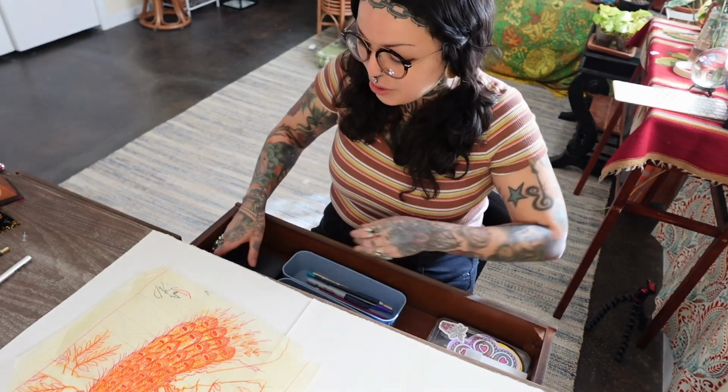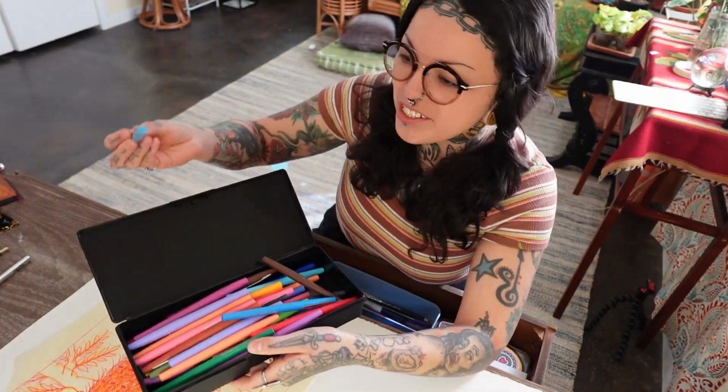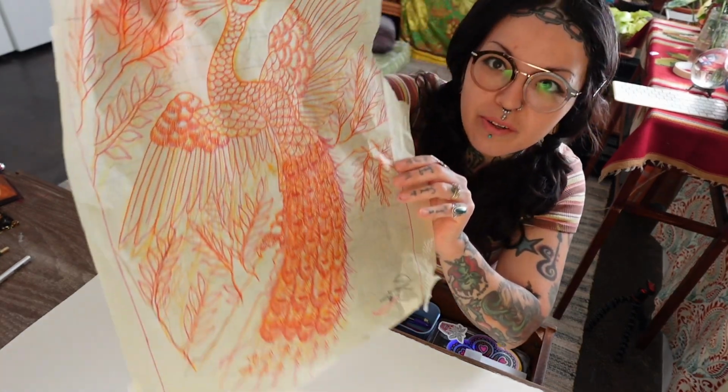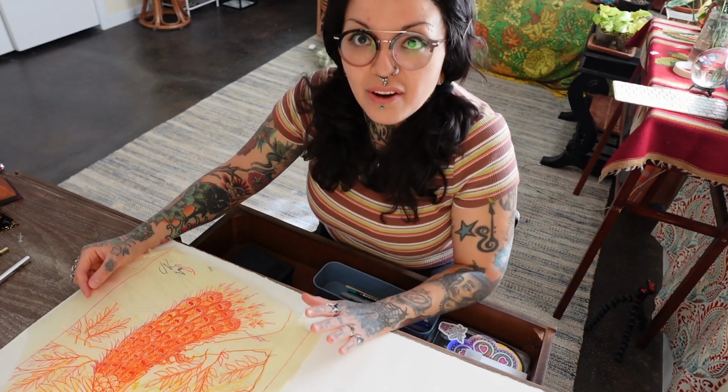For this, I used Papermate felt tip pens. Just fun to build up, so I'll always start with a lighter color, if you can see some yellowy tones, and then I build on it. So that's always the first step, is getting it all drawn out.